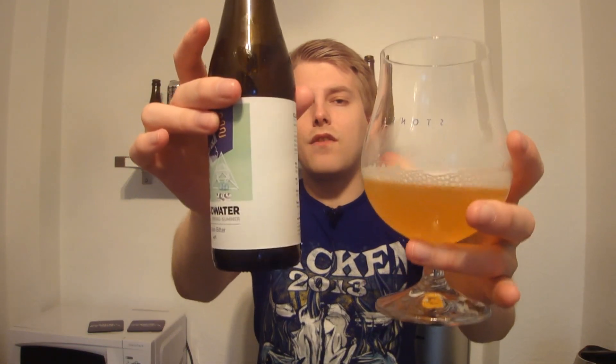Rating-wise I'm going 86 — it's a nice sessionable beer, but the acrid, dry, chalky hop extract flavor is a little too intense for me. I prefer the more juicy intense flavors that were on the double IPA version 2, for example. It was bottled in February, so it's actually holding up very well considering that — there's no old hop flavor. Also a very bitter grapefruit and pithy grapefruit flavor, but still tasty stuff.